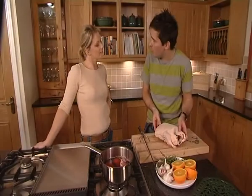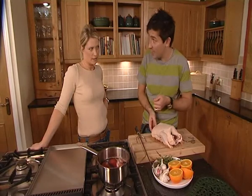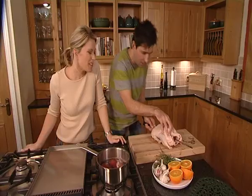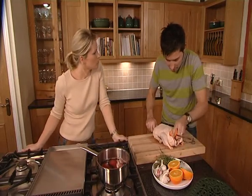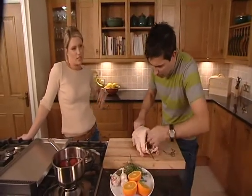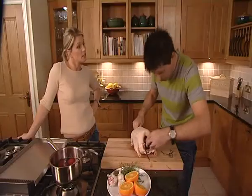What we're going to do for our main course is duck in the rotisserie with orange, garlic and thyme. I'm a bit apprehensive about this rotisserie. I've not used it yet. Oh, it's really easy. I did a duck the other week and I just did it in the oven. Why would I do it in the rotisserie? Well, I like the rotisserie because it's a self-basting process, which keeps it really juicy. And also, it cooks evenly.